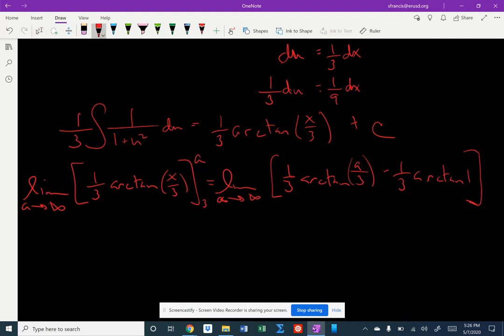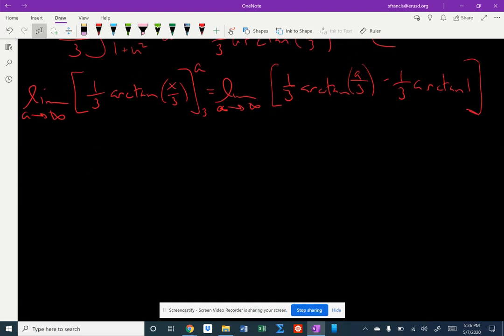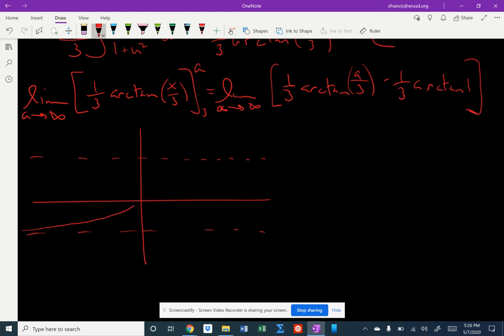And then from there, it helps to remember what the graph of the arctangent function looks like. This is something that we've talked about before. A over 3, as a goes to infinity, is just going off to infinity. And the arctangent function, I always say every time we go over this that you're going to see this again, and not because I knew it was going to be on this particular exam, but it does pop up. For all of the inverse trig functions or arc trig functions, it comes up probably the most frequently. So arctangent looks like this. And we have y equals pi over 2 and y equals negative pi over 2 as our two horizontal asymptotes.